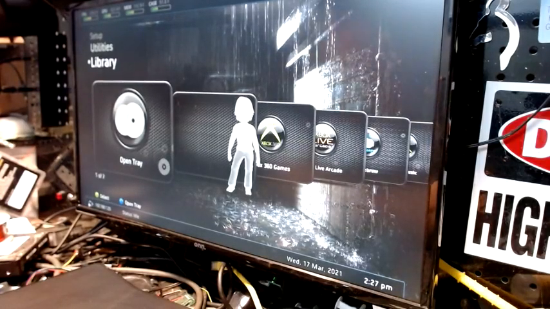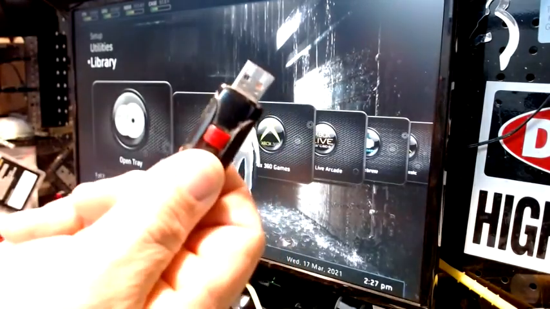So you take your USB stick, put it in your computer, right click on it, format it, and use file allocation table 32, FAT32. That's the way you would format it. That's the partitioning scheme. Then take your game, your menu, your file, your folder, whatever it is that you got, and place it on the USB stick.